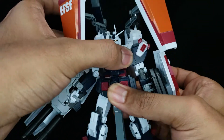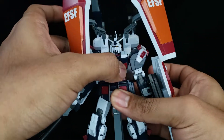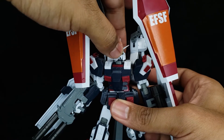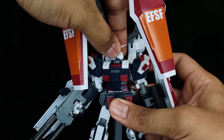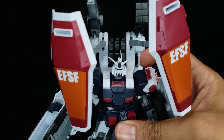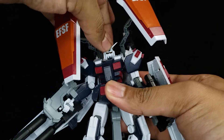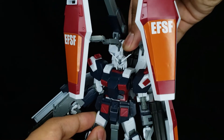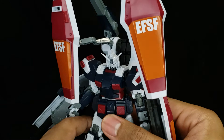You do have some bend in the waist — this can possibly go all the way around, though I don't see why you would need to. His head can do some basic functions because it's just on a ball peg. It can go back a little bit to look up, though not too much on the look down either. And yeah, that's pretty much it — nothing else too crazy about this kit.